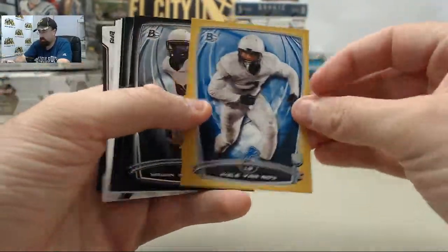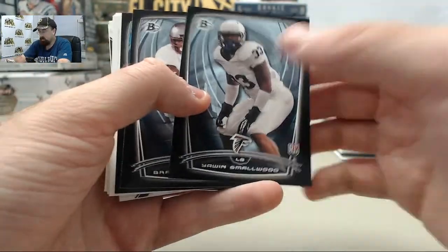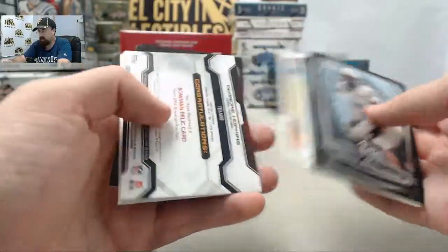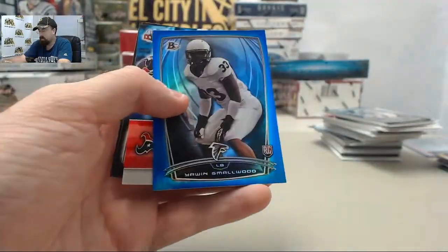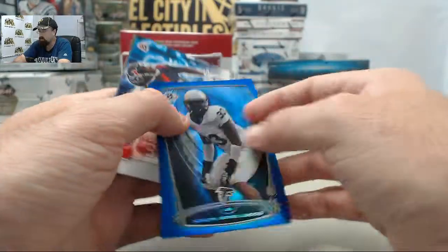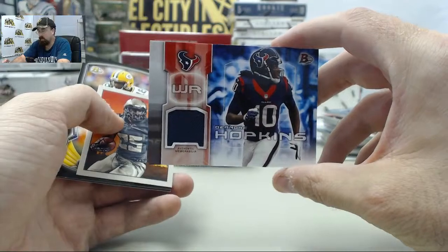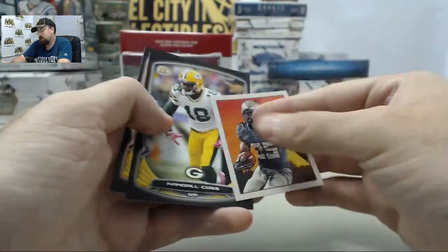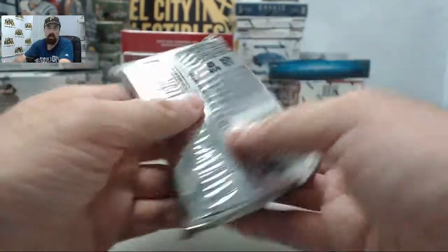Kyle Vannoy on the rookie — that's going to be the gold, 164 of 399. Quentin Smallwood, Brandon Coleman, and Marquise Lee to finish out the blacks. And we're going to have a relic card here shortly. Ray Rice on the refractor. We've got the Lacy Seastrunk rookie refractor blue, 132 of 499. And finally, DeAndre Hopkins with the jersey game-used card. Mini is going to be Lacy Seastrunk. Randall Cobb and Jamal Charles on the black cards.